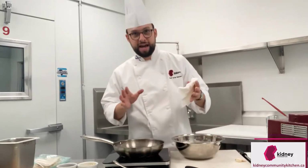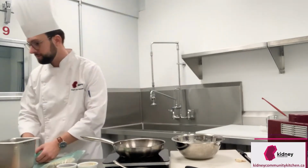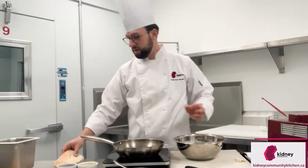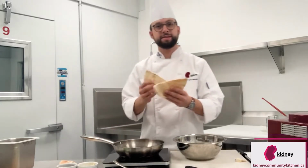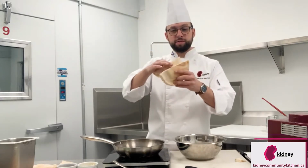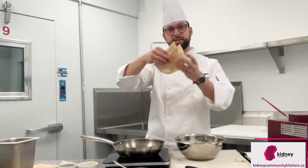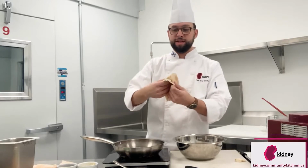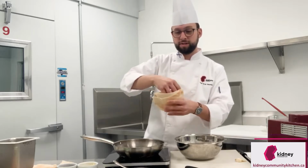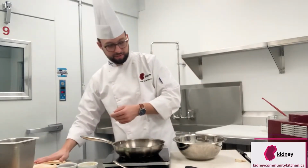Then what we want to do is create some patties, okay? So we can stuff the tortilla or the pita. What I've done with the pita is I've cut this in half, and then I've taken off a little strip from one of the sides. So when we take it, we want to put the small one in there. Okay, stuff it. And then that gives you more of a durable shell to work with. And then you stuff it with your patties, all the garnishes that'll come with it. So that'll be ready to go.